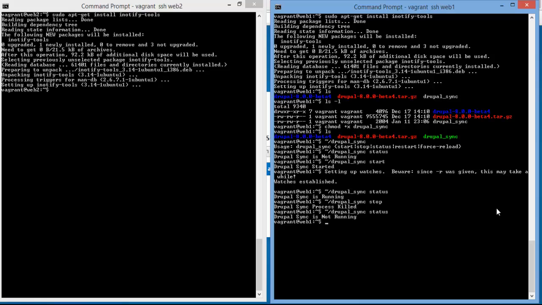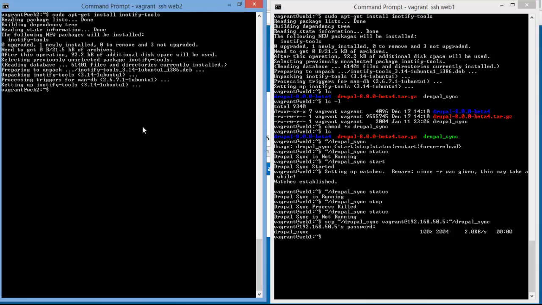So it works. Now what we need to do is actually copy this over to Web 2. So let's go ahead and do that. To do this, let's actually use SCP, secure copy, and let's transfer the Drupal_sync to vagrant at 192.168.50.5:home/Drupal_sync. Click enter, type in the Vagrant password, which is vagrant, and it should be transferred. So if we go ahead and list what we have here, you can see that Drupal_sync has transferred and the permissions are there to execute it.